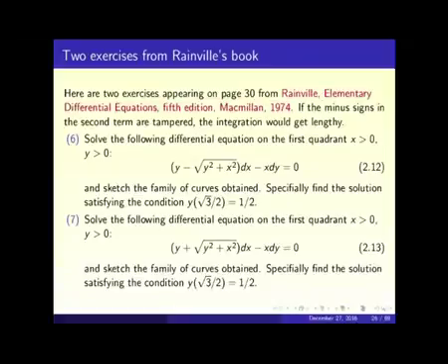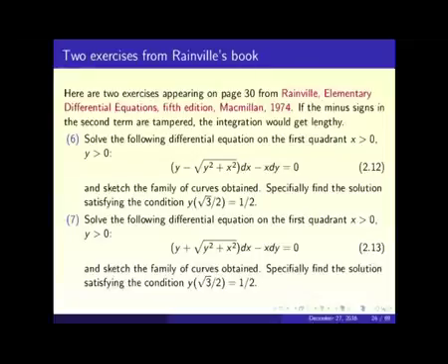We will only concentrate on problem number 6. The first thing to note is, is this a homogeneous differential equation? Look at the second term, minus x dy. The x term is homogeneous. But look at the first term, y minus square root of y squared plus x squared. This one is not homogeneous.